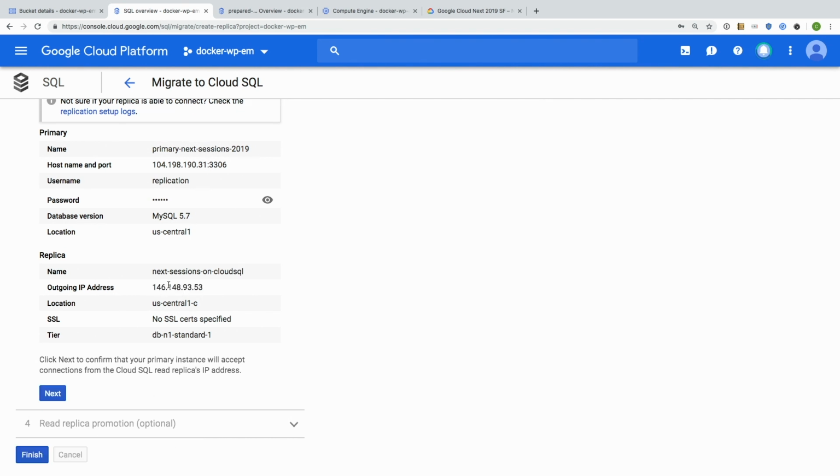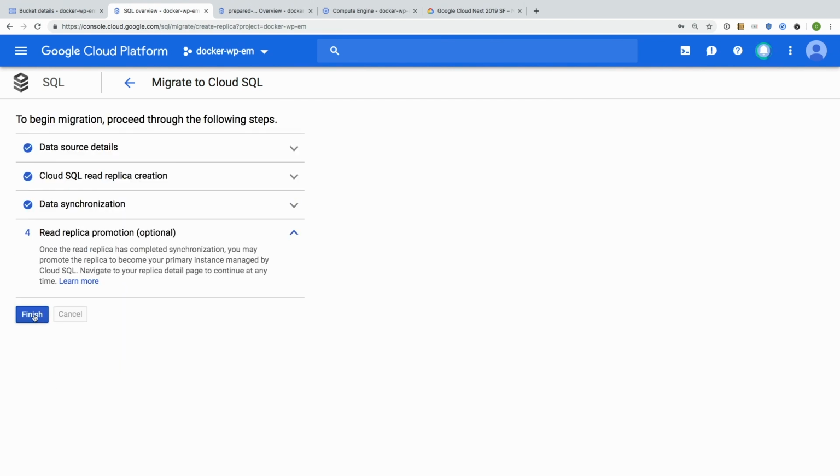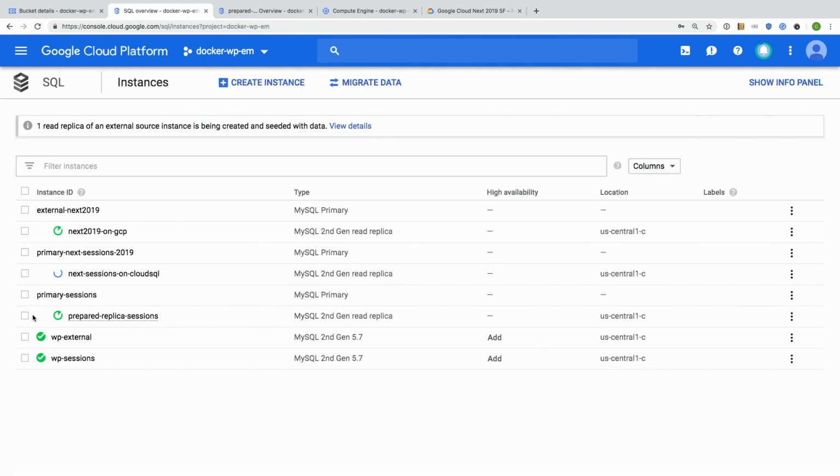Once you have this IP address here, you put it on your server or firewall or on the variable of the MySQL configuration to allow this connection to happen. Once you click next, replication will start and set up the instance. You can see here the instance is getting set up. And this is going to take a while, because it depends on how big the file is that you have for your import, and how big of an instance you put it in.